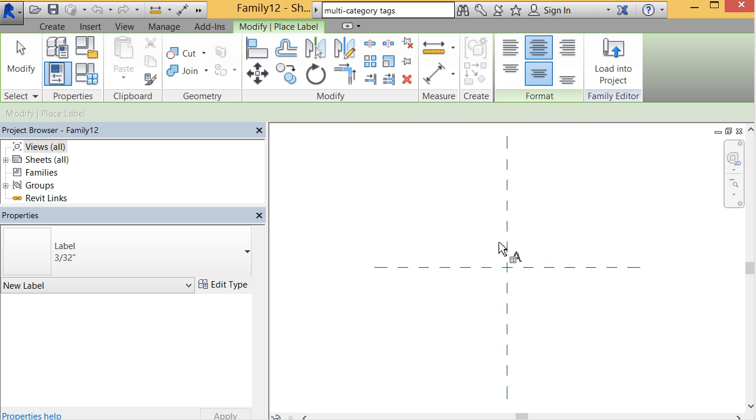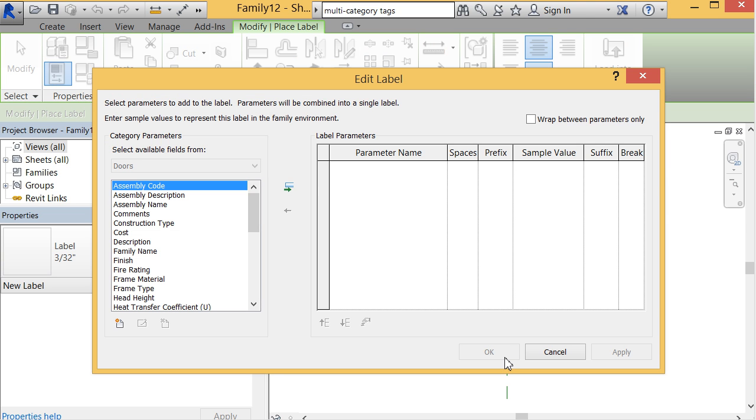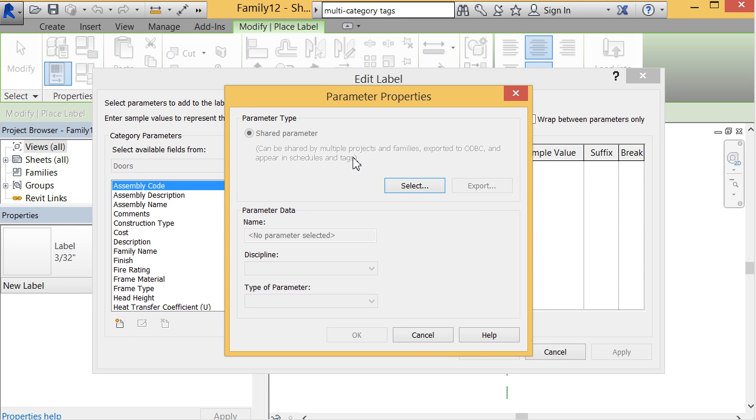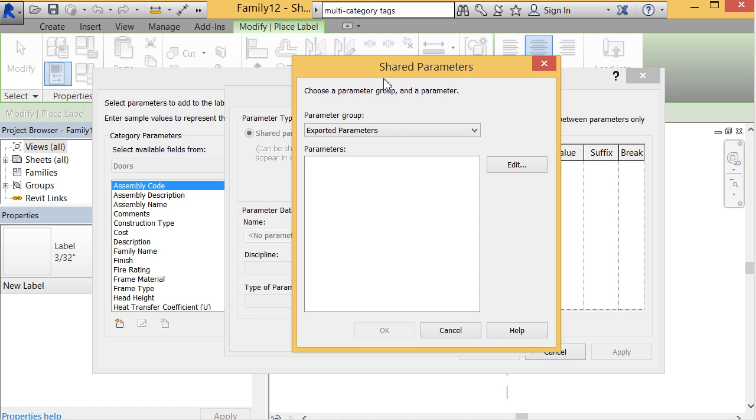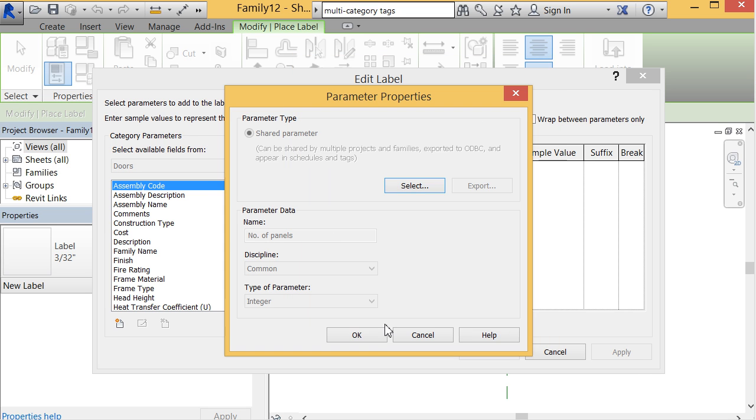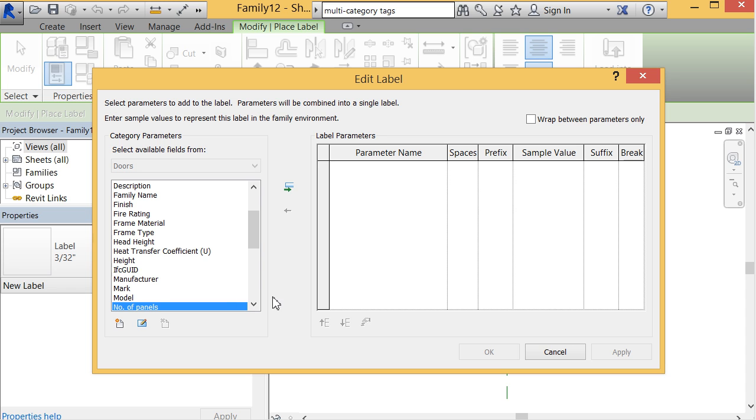And we're going to place it approximately in the center because that's the reference point for placement of the tag. And we're going to go over to add shared parameter. So we can go ahead and select it and go to our same file that we've been using and choose that number of panels parameter. OK. And let's add it to our label and say OK.